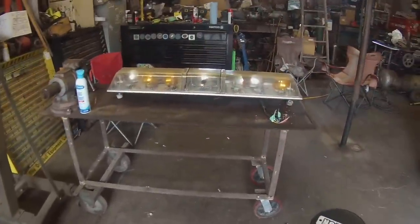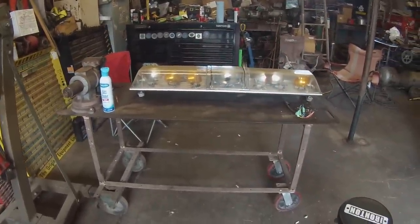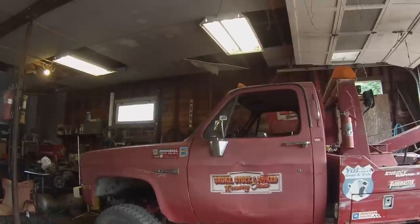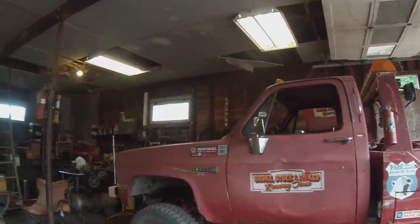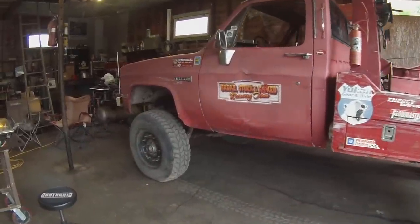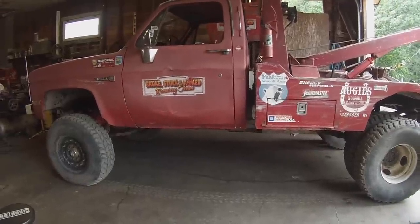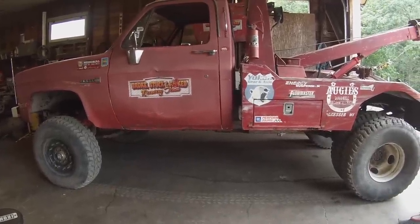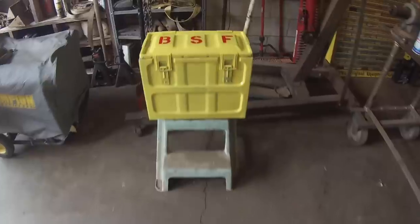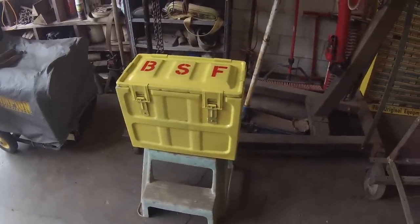We have another light bar to put on, donated from a fan. It's not quite the same, but it'll have to do. Personally, I like the taller square version — I think it's more appropriate for the square body wrecker — but we'll do with what we got. We also have to do a lot of maintenance to the wrecker and really go over it to make sure nothing is about to break on us, kind of like you do to a stock car before a race. We've also painted up an old ammo box that we're going to carry extra fluids in, and that'll go on the deck of the trailer underneath the camper.